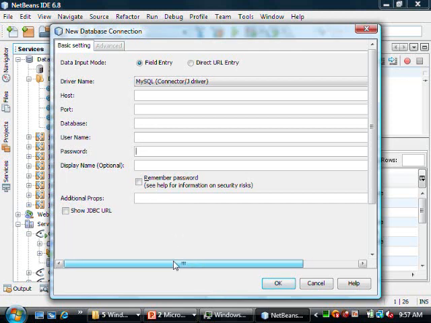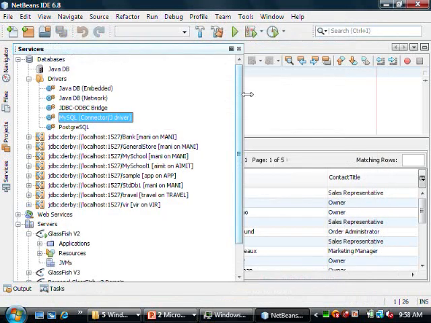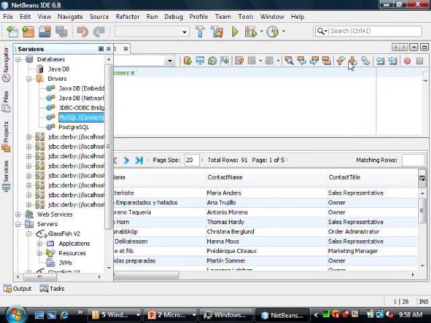If you are not interested in filling all that, you can just write the direct URL entry here. If you don't want to do that, just apply it, and it will take care of it automatically. From there, you can just right click and create the tables and other things. It is much easier. If you have Oracle, you can do that. I don't have Oracle, and I don't want to install it on this machine. It is already slow, and you can't take the chance of slowing it down more.